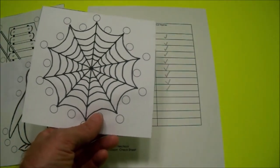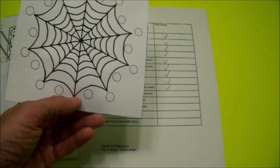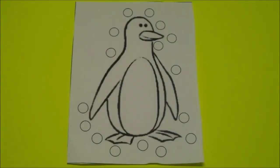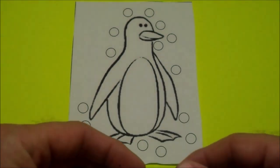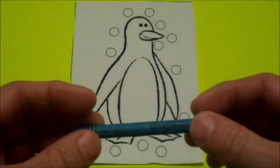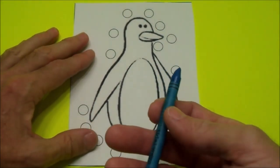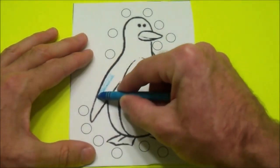You can set your scrap pieces to the side or throw them away so they don't get in your way. Now we can get our crayons together and we can start coloring the penguin. Will you color your penguin with me? What color should we make our penguin? You can choose any color you want. The penguin looks cold — I'm going to choose blue for my penguin.